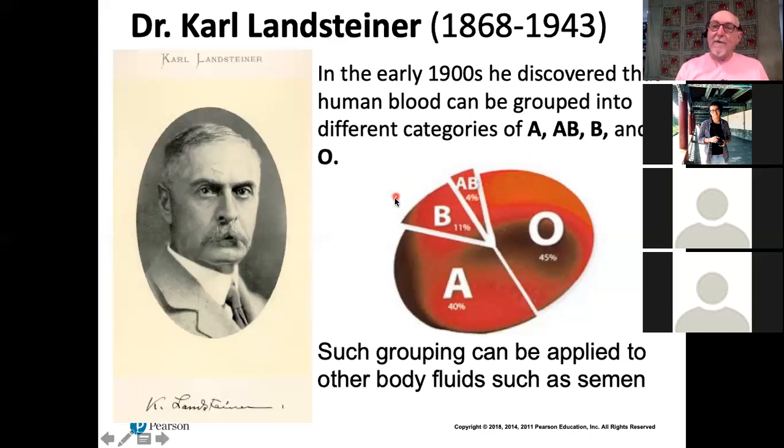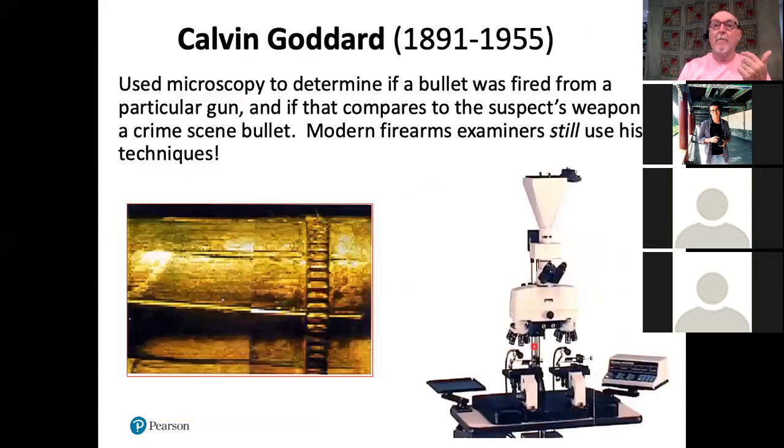And there is another useful thing about this, and that is that this can be applied to other body fluids, especially to semen, which is frequently deposited at the scene of sex crimes. This meant that if you had sufficient of the stain present, it could actually be used to place people into a group. It didn't provide an individual identification, but it might well allow you to include that person in a smaller group, or as importantly, exclude them from consideration. So Landsteiner's findings were very, very important.